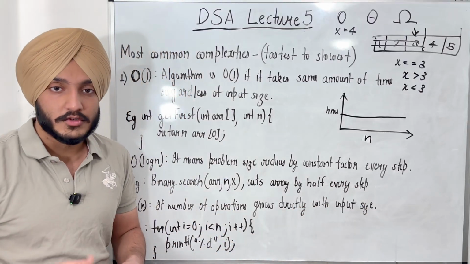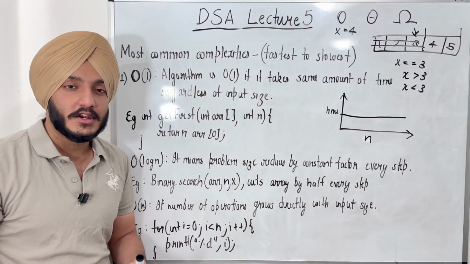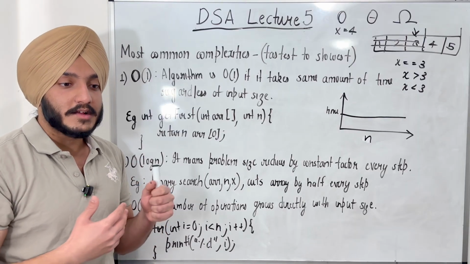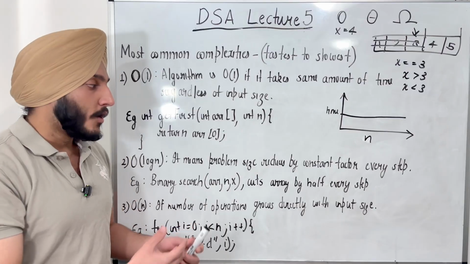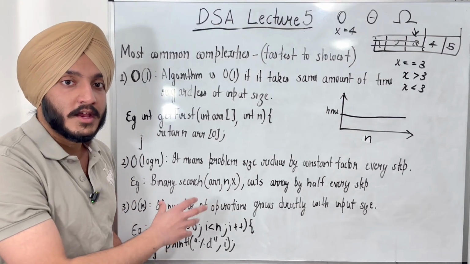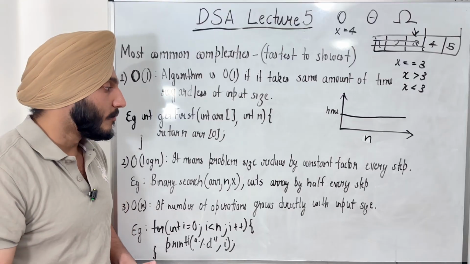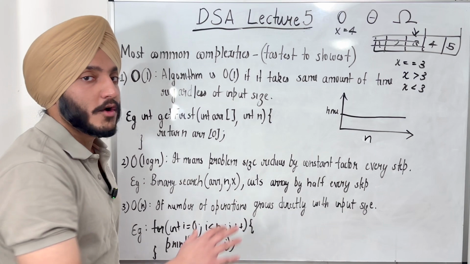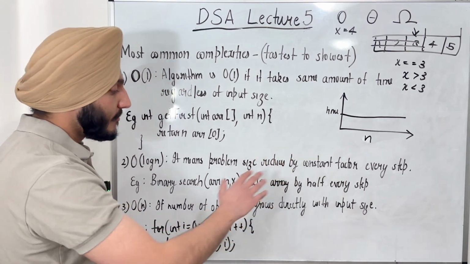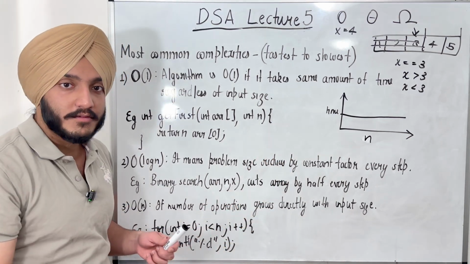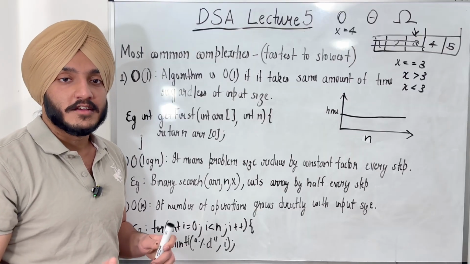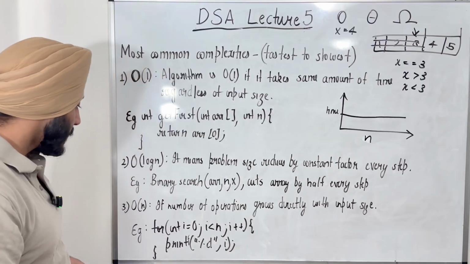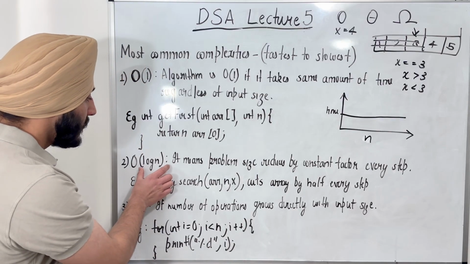A lot of algorithms do this, for example, searching trees, etc. It might be complicated to understand as of now, but as we go into detail, I'll explain which algorithms have log n complexity and more. But the point is, it's going to reduce the size by a constant factor. For example, binary search is reducing the size by half. There could be algorithms that reduce the size by 3 times and many more. So that's pretty much it for log of n.